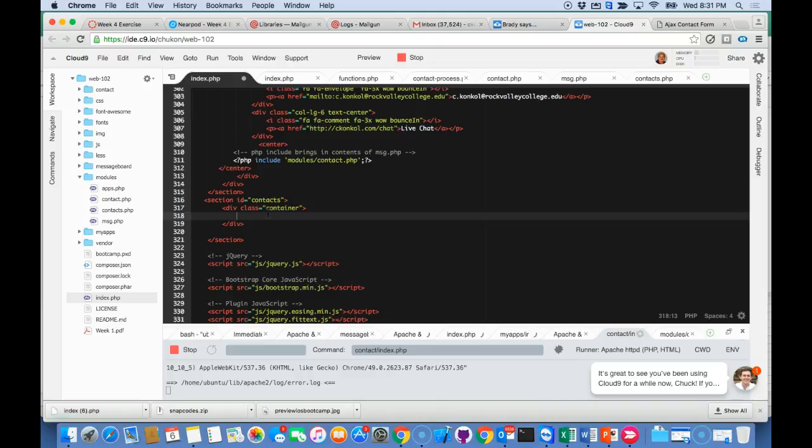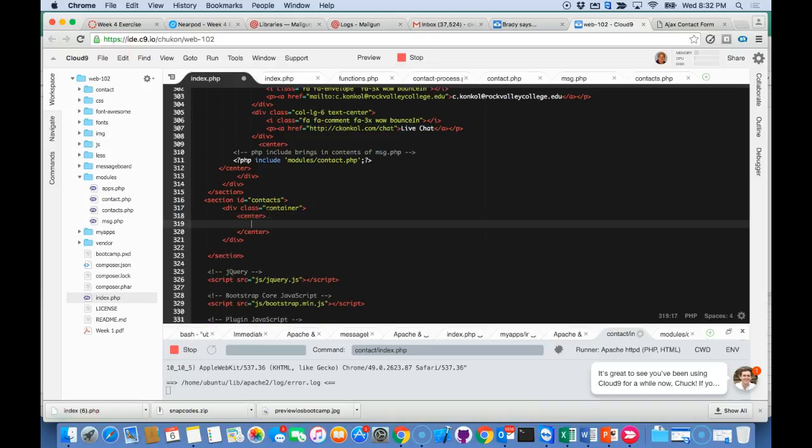And then one last section I'm going to put in here is a regular HTML center tag. I'll start it and hit enter, and it should put an end tag in there for you.